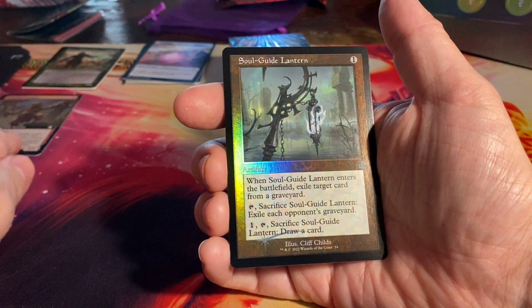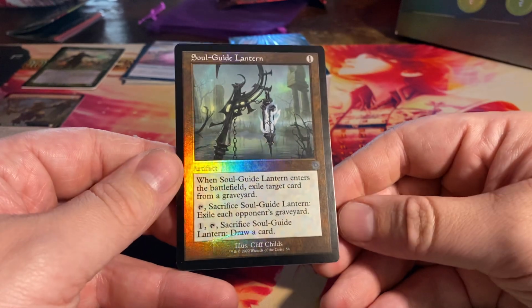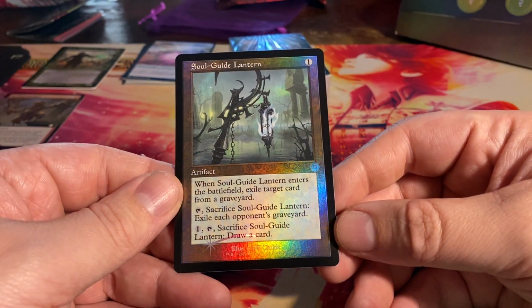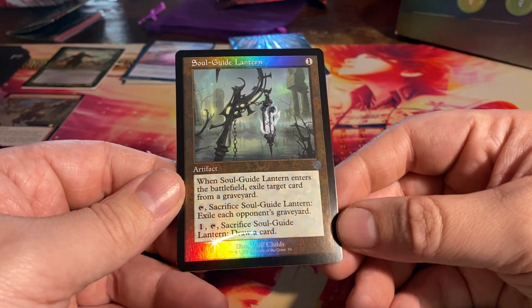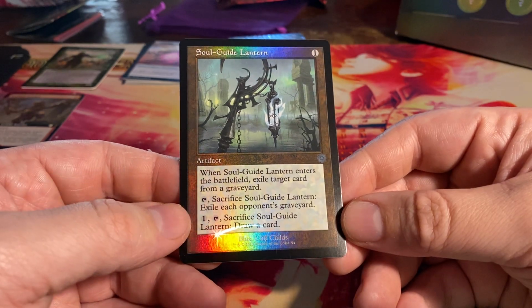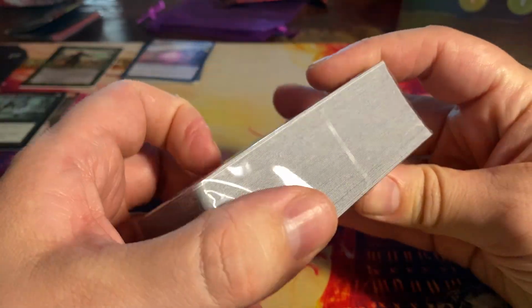And we have a Soul Guide Lantern with the old frame. Beautiful. For 1, it's an artifact, and when it enters the battlefield, exile target card from a graveyard. Then you can tap it to exile an opponent's graveyard, or for 1, sacrifice this to draw a card. Interesting. Now let's see what we will get in the deck itself.